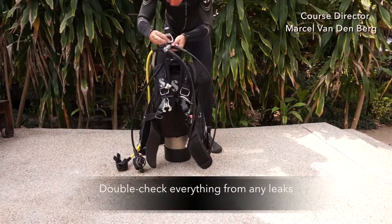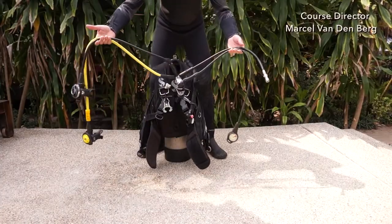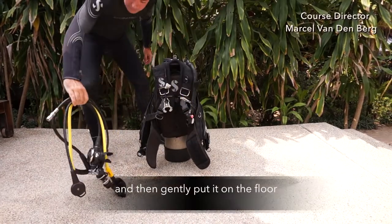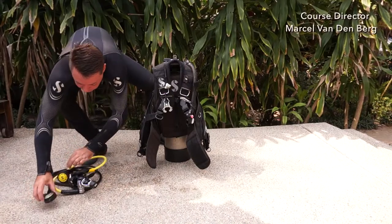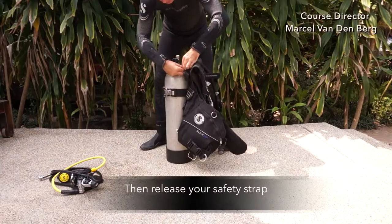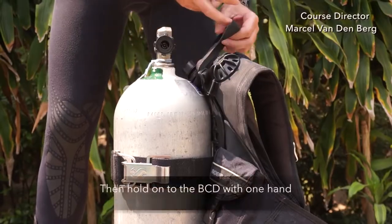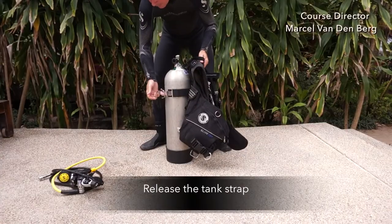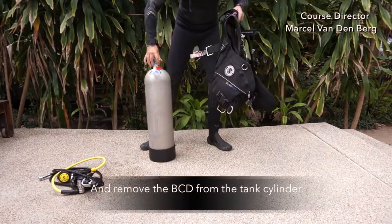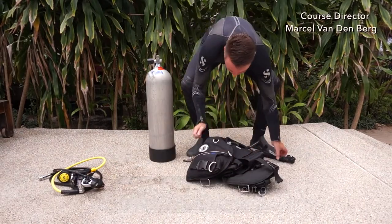Double check everything for any leaks, and once that's okay, you can use what we call a spaghetti loop technique to make a nice little loop out of your regulator system and then gently put it on the floor. Then release your safety strap, take it off the tank valve, then hold on to the BCD with one hand, release the tank strap, and remove the BCD from the tank cylinder. Gently put it on the floor again and make a nice little package out of it.